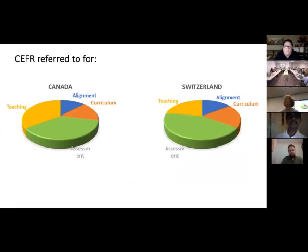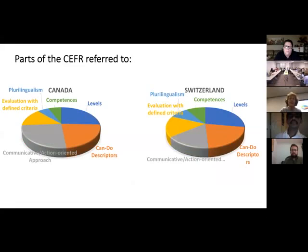Because what we noticed was that very often in Canada, assessment was a bit of a blocked thing. It was done more top down with other tools that didn't necessarily allow always to start from assessment, whereas in Switzerland, they started very often with the assessment. And on the contrary, this freed some space for going more into the teaching, into the methodologies, and less space on that in Canada. Although, as we will see, assessment in the end played a big role also in Canada through external exams, but I will get there in a moment.